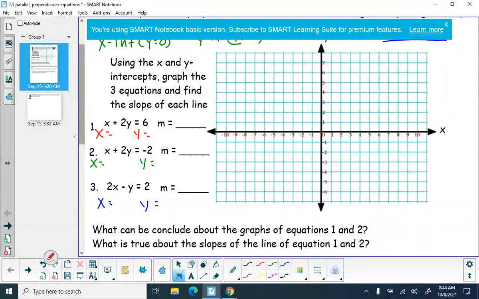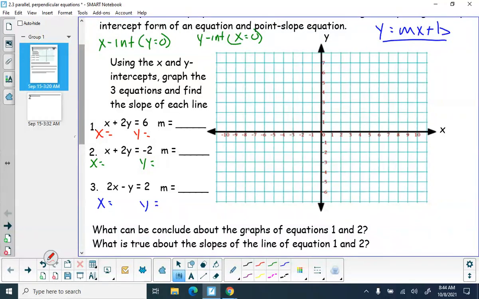All right, let's take a look at these. Once again, I want you to find the x and y intercepts. Sometimes it's a lot easier to get a graph down when you find your x and y intercepts. For the x-intercept, y is equal to 0. That covers this up. When you have a y-intercept, x is equal to 0. That covers this up. What do you get for the x and y intercepts in the first one? What's the x? 6. What's the y? The value of 3. So I cross my x-axis at 6 and my y-axis at a value of 3.